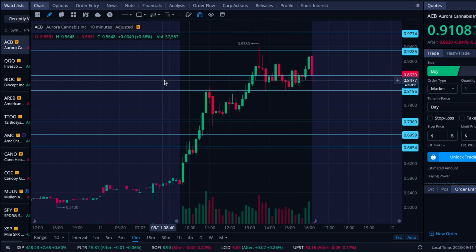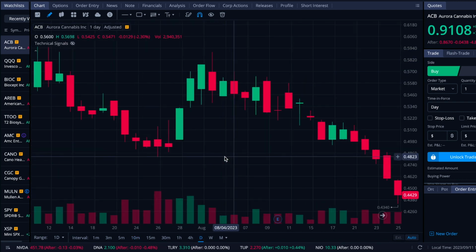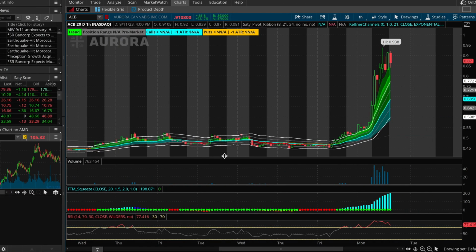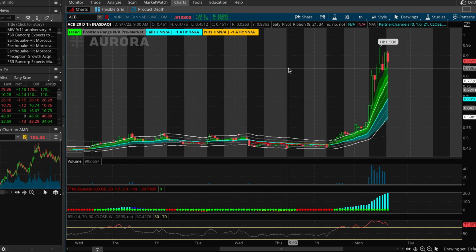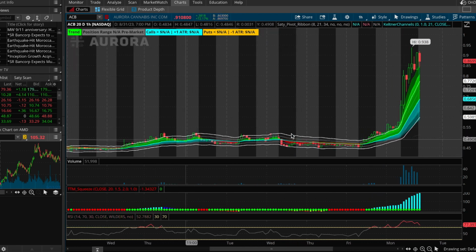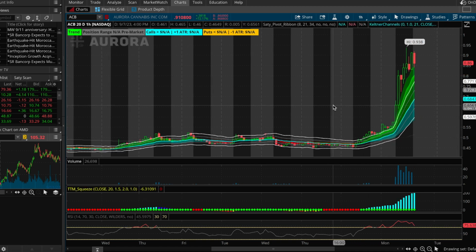So as long as the good bullish catalysts keep coming, be they regulatory or otherwise, maybe there's some more oomph to be had. So this is the daily as I see it, and then we will go ahead and take a look at the Think or Swim study. So just keep in mind, this is on the hour, because Think or Swim doesn't do a good job of making visible lower price stocks that have moved sideways for quite some time. In the study, it just compresses it and you can barely make out anything.